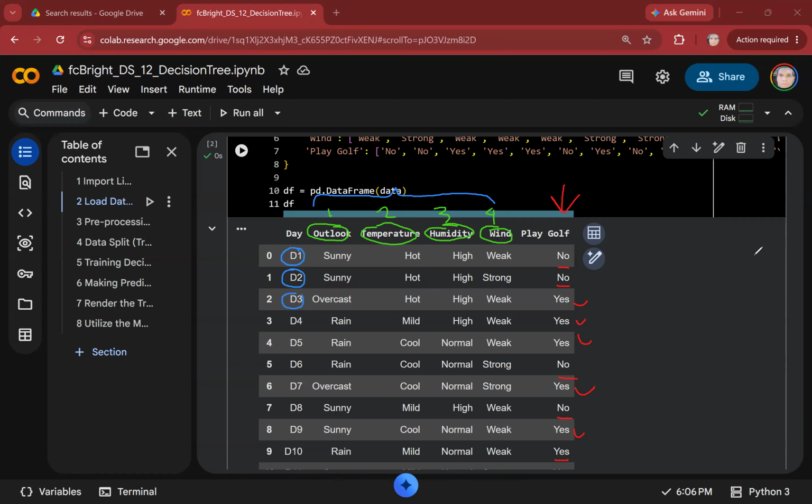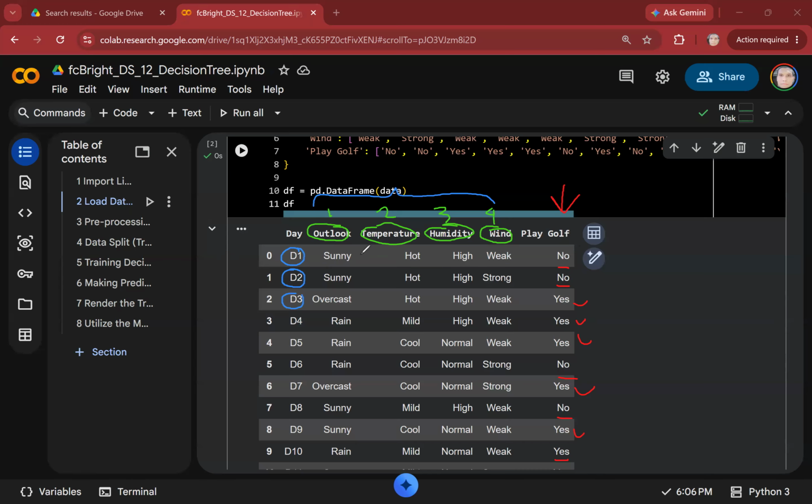So these attributes reflect the condition of the day: the outlook, the temperature, the humidity, and the wind. Whether the outlook is sunny, the temperature is hot, the humidity is high, and the wind is weak, based on experience, play golf is no. People don't play golf if they find this kind of attribute with these values.